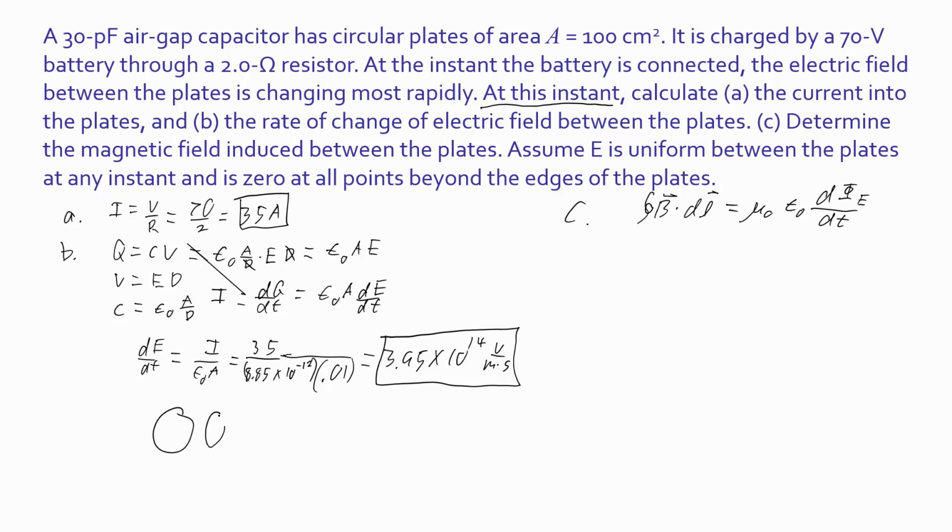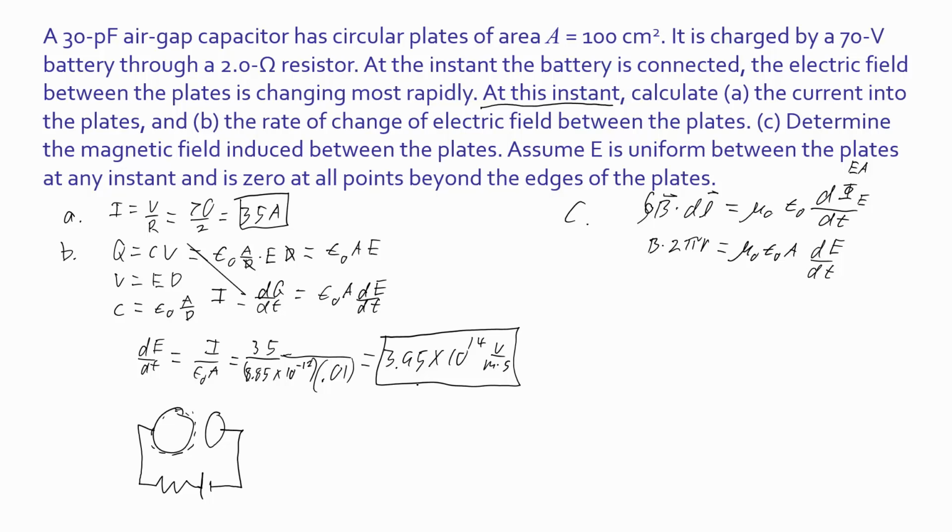So we've got these two plates that are our capacitor connected to a resistor and then connected to a battery. I'm going to take my Amperian loop right around the plate there. So that's going to give me B times 2 pi r, where r is the radius of the plate, which we don't actually know, but we know the area and we know that they're circular, so we can get there. Then we're going to have mu naught epsilon naught times the rate of change of the electric flux, which is E times A. A is constant, so I can pull the A out, and we'll be left with the rate of change of the field.